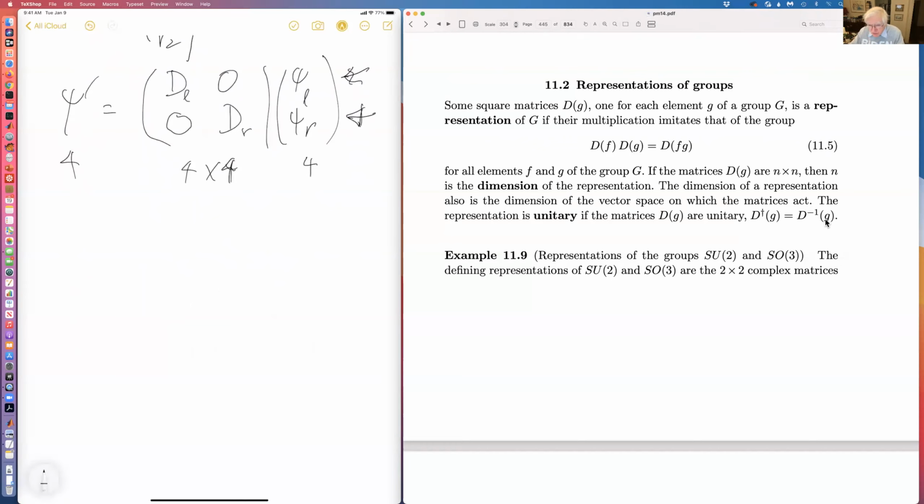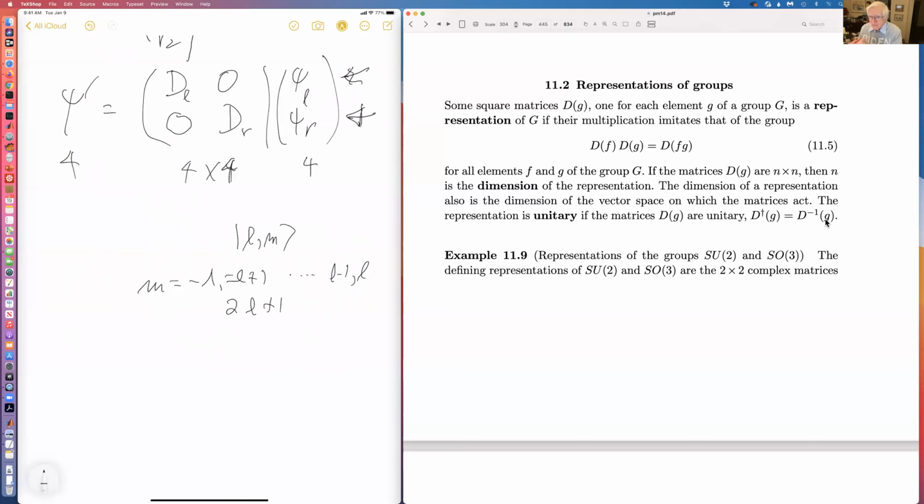If we're just talking about rotations in three-dimensional space, you remember you have states LM, where M goes from minus L, minus L plus 1, up to L minus 1, L. So that's 2L plus 1 different vectors for each L, L being orbital angular momentum, M being the Z component. And those are the states that are used in quantum mechanics to represent ordinary rotations.